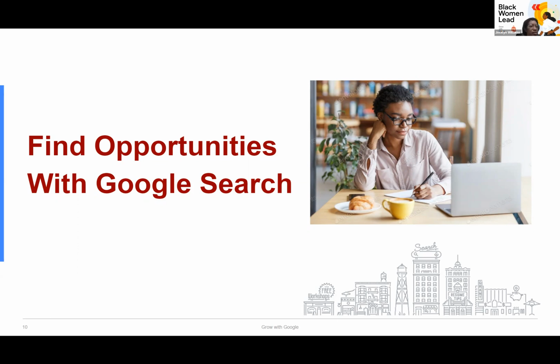When you're doing a job search, say I'm going back to the medical field, hospitals tend to list certain characteristics or requirements for a position. So when you're doing your job search in Google, you can put those specific keywords in and really fine-tune your search. Chances are you've probably already used a digital tool to search for career opportunities or for other purposes. Most employers are going to list their jobs online and manage the entire application process digitally. So you will submit your application through a digital portal.